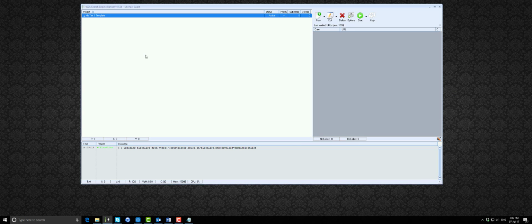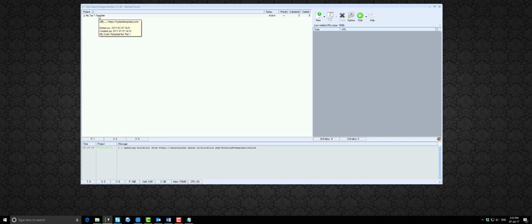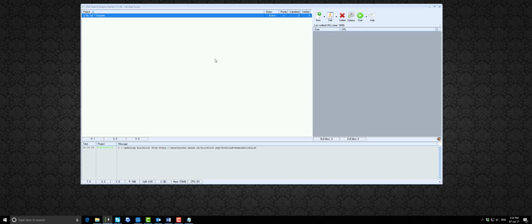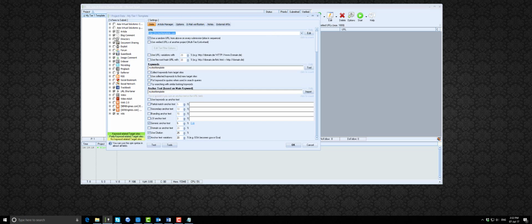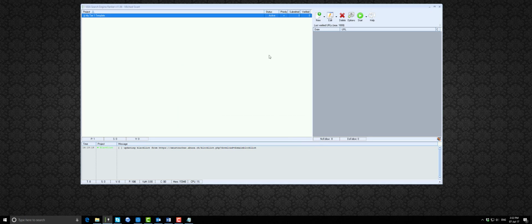We are actually done. What you can do now is save this template somewhere else, not where you save it now. Save it somewhere else, in case later you want to change your template, then you can import it again and make new changes, and then save it again. For now, I'm just going to delete it.